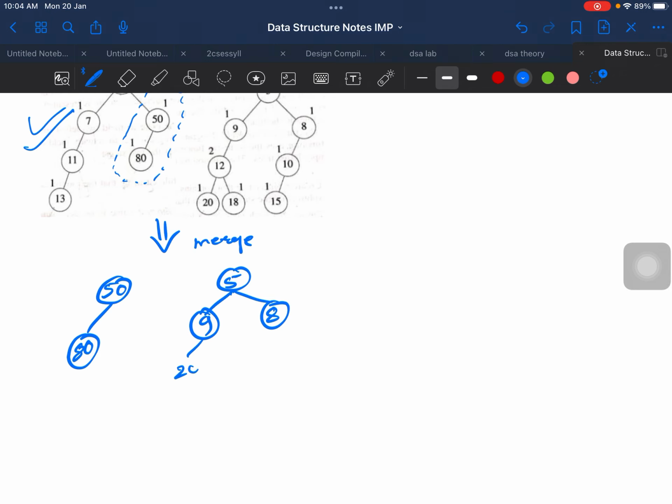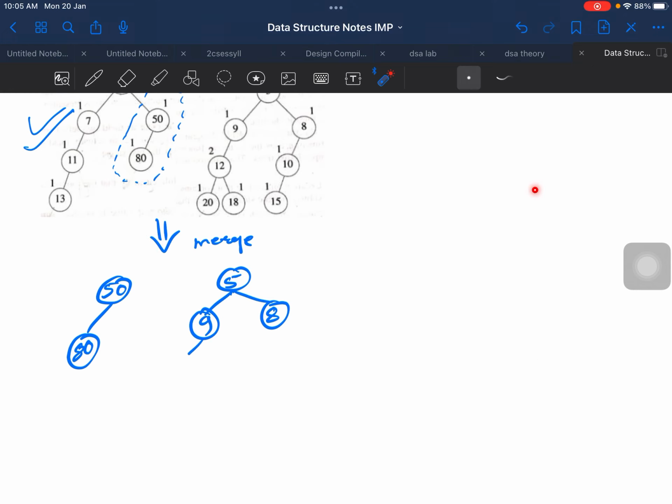See guys, I am writing this diagram in the first half of this page. I will use the other space later, whenever I come back in my function call. In the exam also you have to keep this space blank. You can divide your page into two parts. In the first part, you do the steps I am doing here, and in the second part, you show the arrows like this. Like this we are solving this problem. You have to show it.